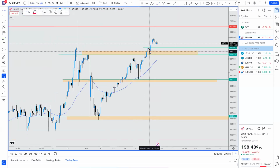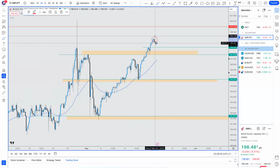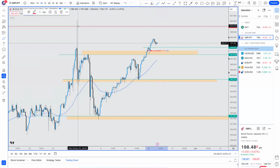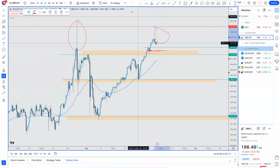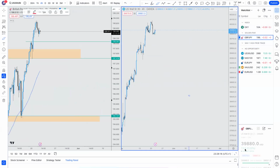I could put it somewhere in the middle, but I just left it into these highs of 200 since every time frame is bullish. And when price got around here, I moved my stop loss to break even because my entry was here. So now I'm at break even. The reason being is because, as I mentioned, lots of selling pressure. We could just leave a weekly wick into this area and drop to the downside. So I am protecting my risk, I'm protecting my account, I'm protecting my balance by moving my stop loss to break even. So I can show you all the trade I am in right now.